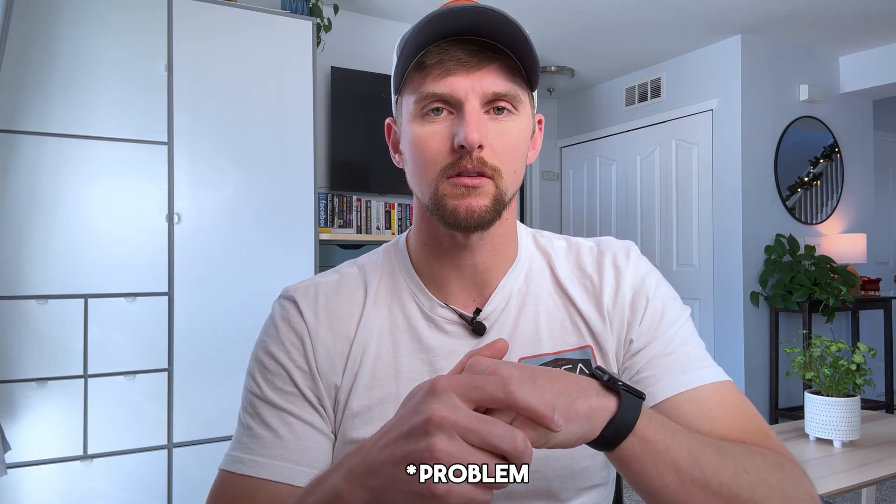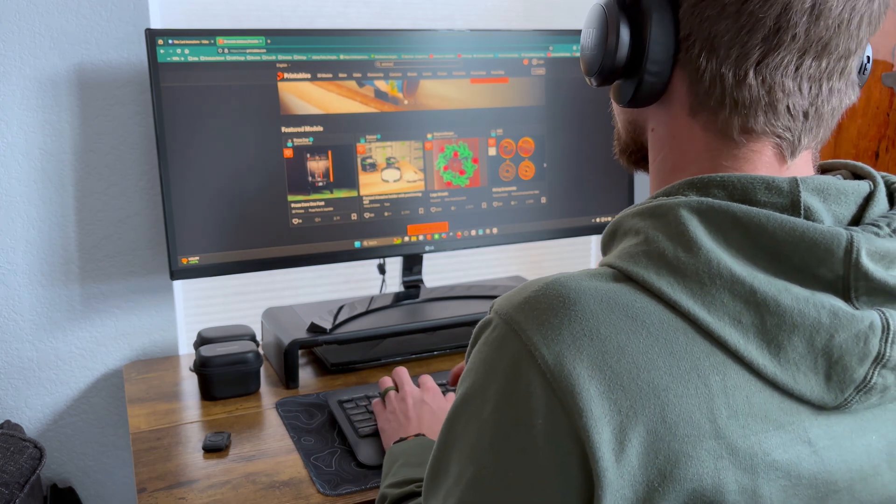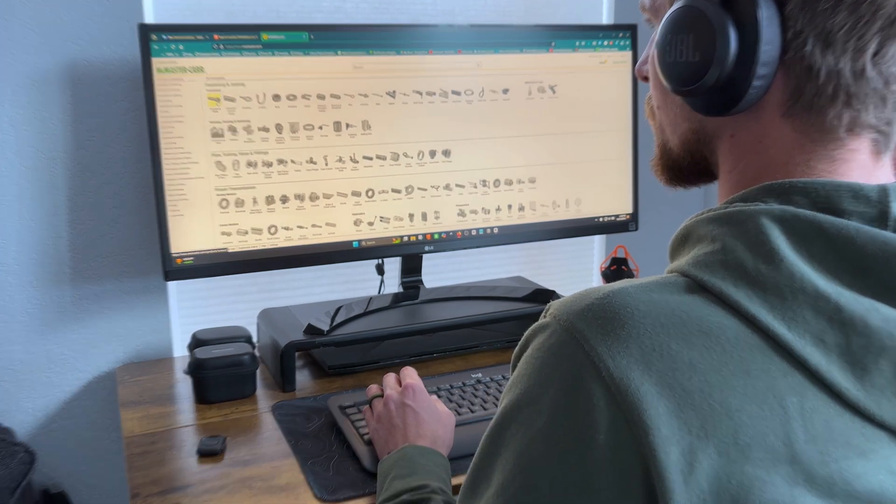My adaptation of the design process is pretty standard when you look industry to industry at how designers and engineers come up with ideas. It's a five-step process that typically starts with the idea itself. You have something in mind that you want to create, or you wish you had a product that solves some kind of problem. In this ideation phase, the first thing you should prioritize is doing your research to see if other solutions already exist on the market, because sometimes it's more cost effective, faster, easier, or a more robust solution.